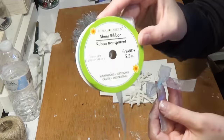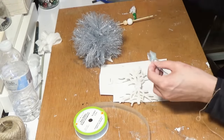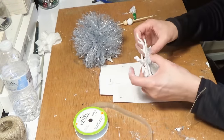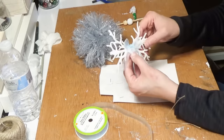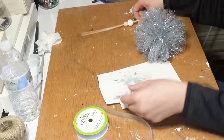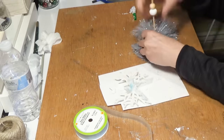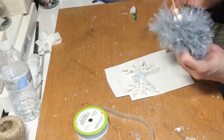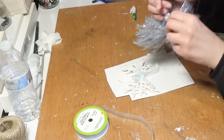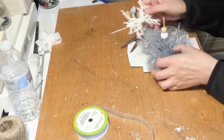Now I'm taking this ribbon from the Dollar Tree. It is a mesh light blue, baby blue ribbon. And I'm putting that right to cover up that whatever piece of paper or whatever you use. I used a little white piece of cardboard. I wanted to cover that up, so I just used that mesh ribbon. You can see I'm sticking that skewer right down the middle, right into that knot, and I just stuck it right down.